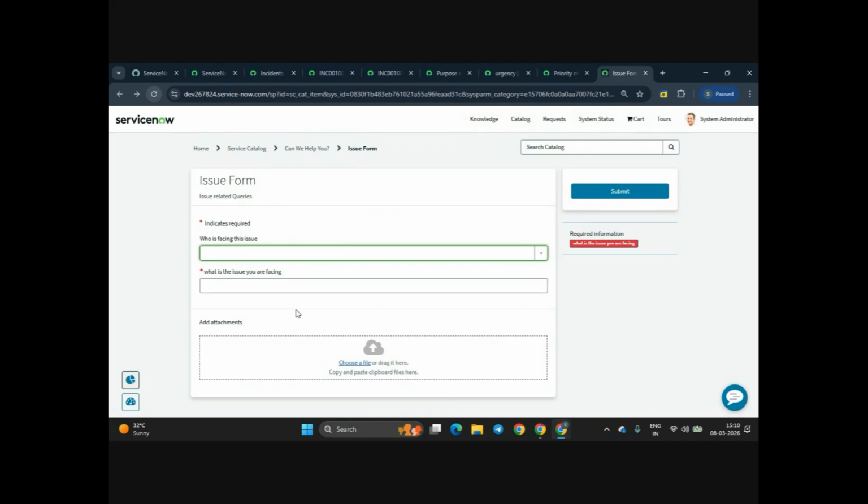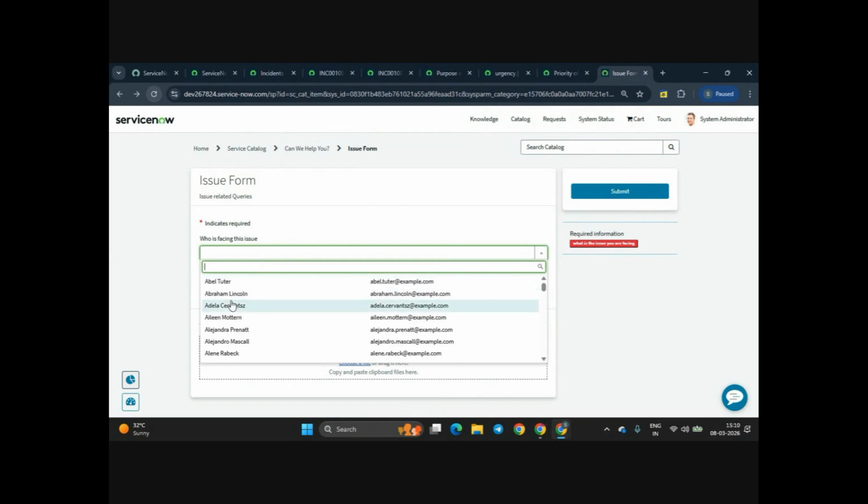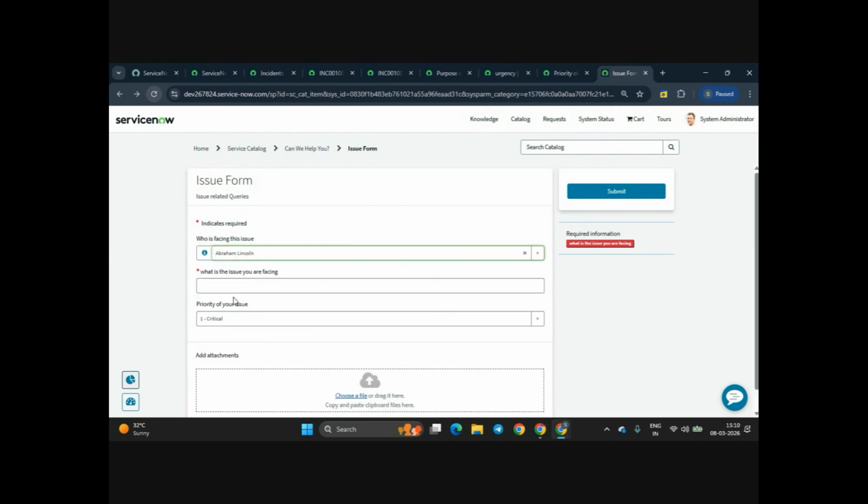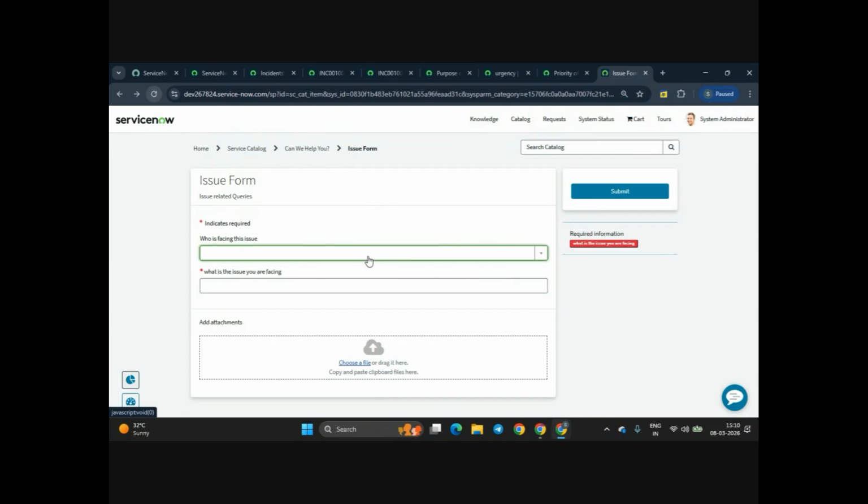When we select Abraham Lincoln, can you please select Abraham Lincoln? Now, if the visibility is false, then when we choose Abraham Lincoln, Abraham Lincoln would not be able to see the priority. Otherwise, if the condition is false. Yeah, correct.